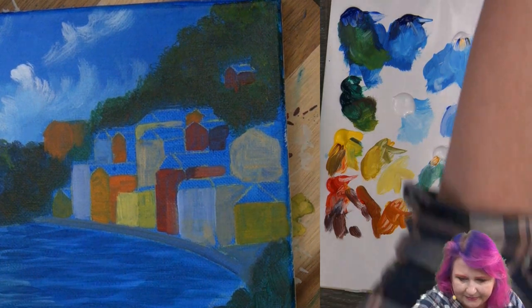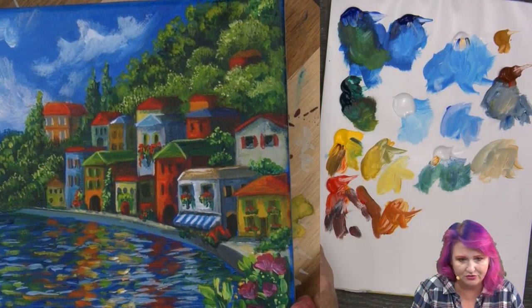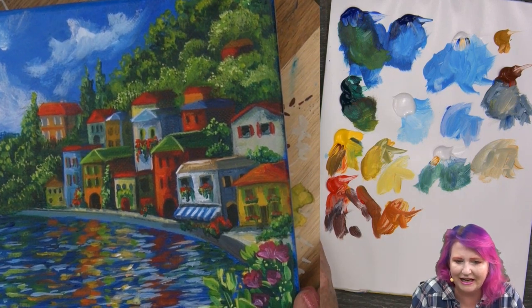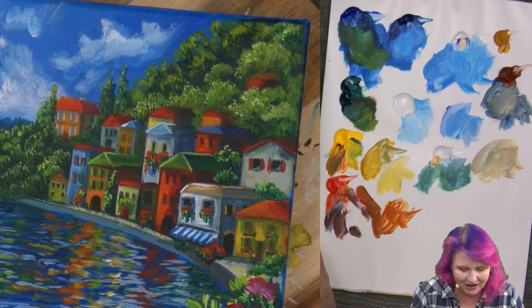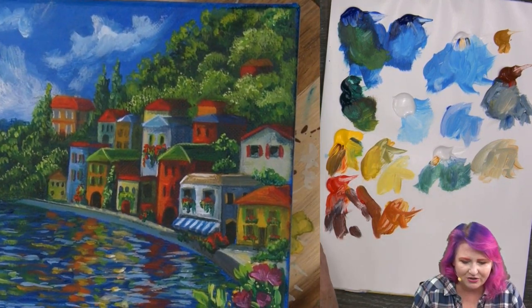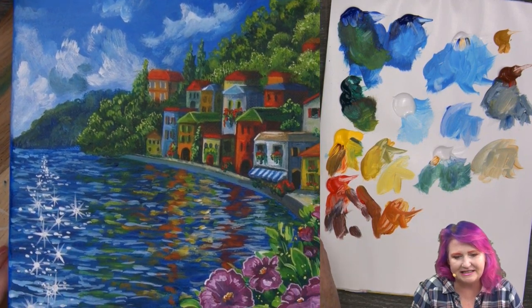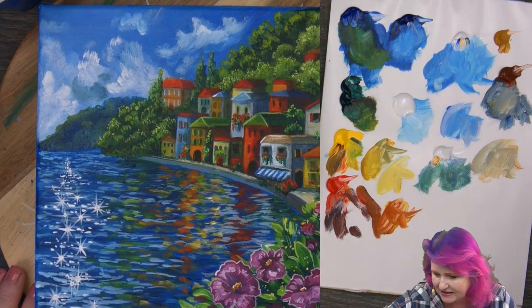This is the direction that we're heading. We're going to be going this direction. I was just showing them the painting again before we got into the next segment, if they need to see the finished painting.